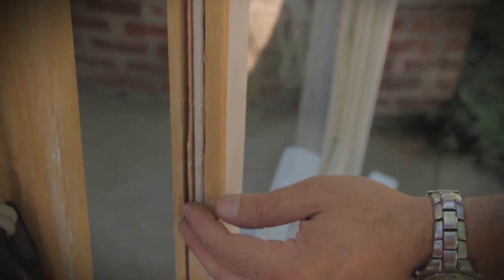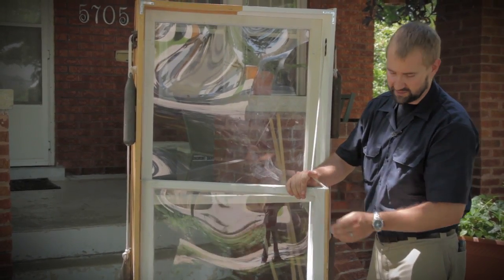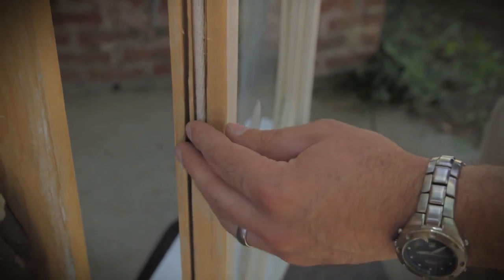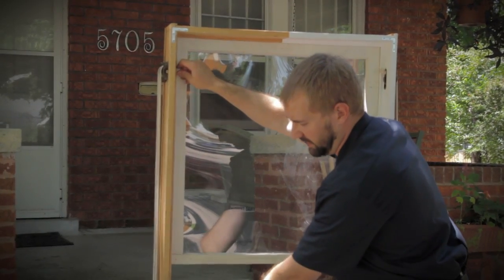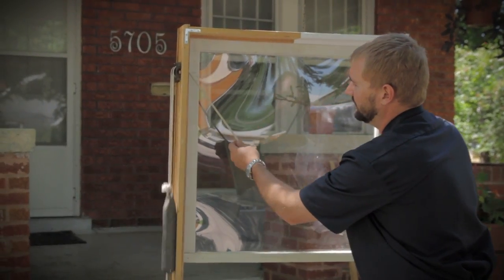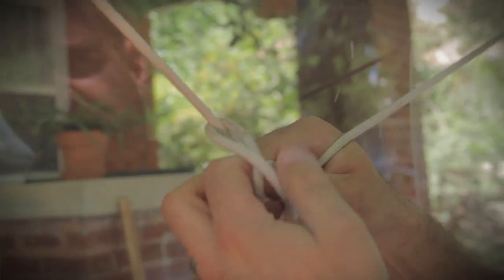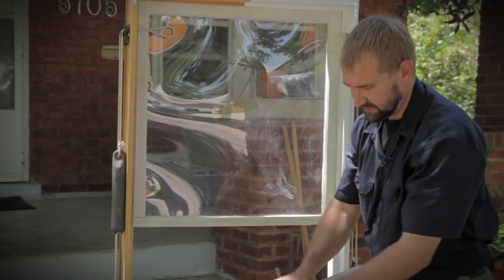With the lower sash loose, if you still have your weight cords attached, you'll want to take off one side first, and typically these will be nailed in place because the little knots have a tendency of slipping out. Let me go ahead and detach these. Now, you can either let these go to the bottom of the weight pocket, or what I often do so that I don't have to worry about the weights falling, would be to tie a large knot so that it hangs up there on the little pulley and doesn't just fall to the bottom, potentially causing some damage.